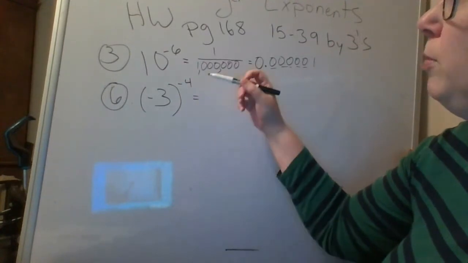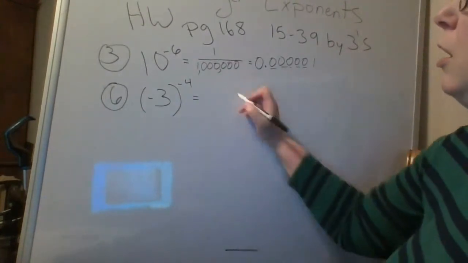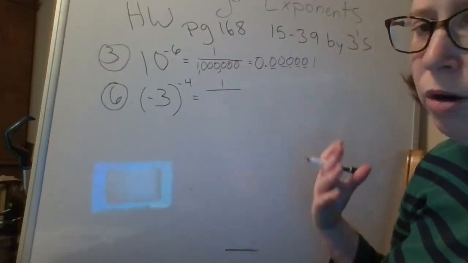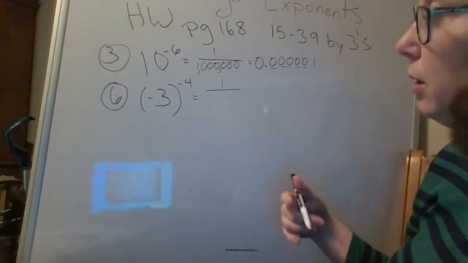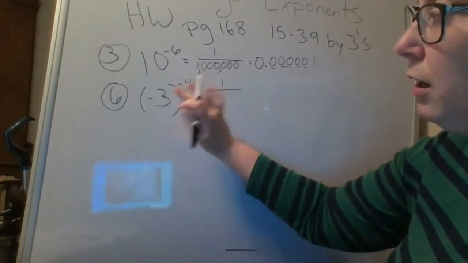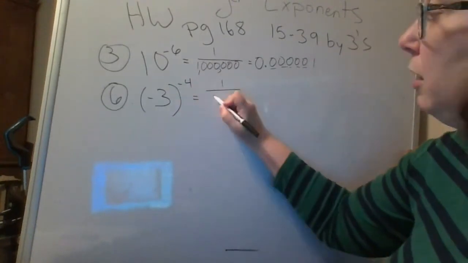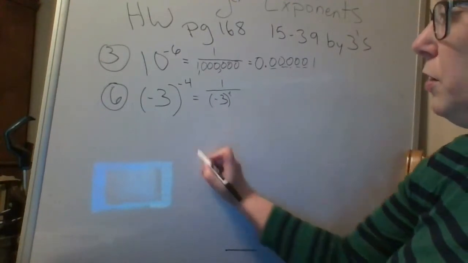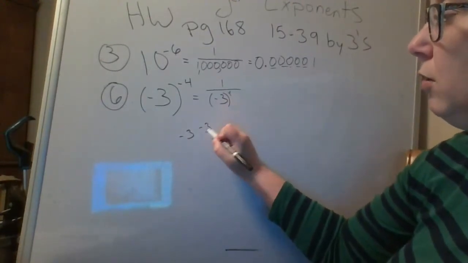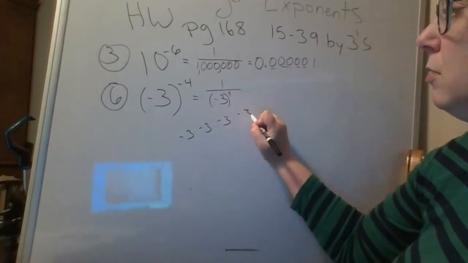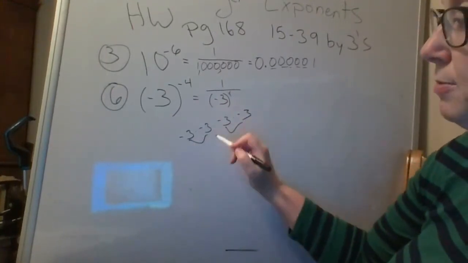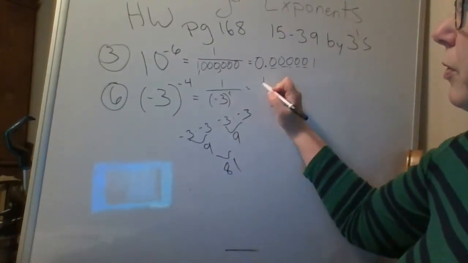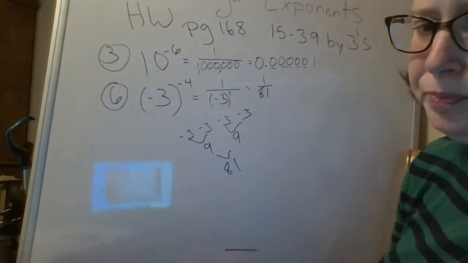numbers in exponential form that have a negative exponent, you are going to get rid of the negative by making it 1 over. It's always going to be that 1 on the top. So it'll be 1 over, and then this negative goes away, the base and the exponent remain. So we have -3 to the power of 4. What that means is we need to take -3 times -3 times -3 times -3. Negative times a negative is positive. There you go. We have 1/81st.